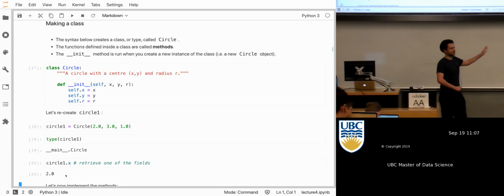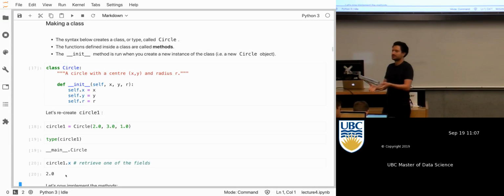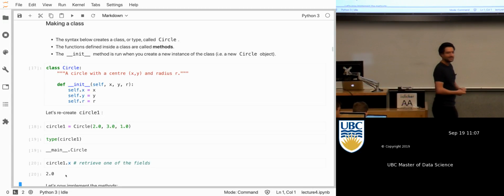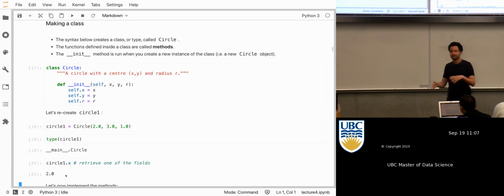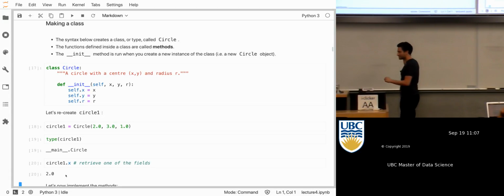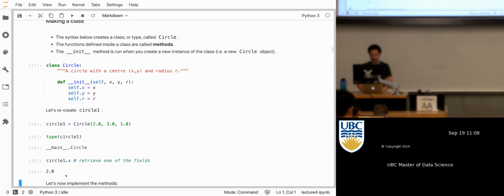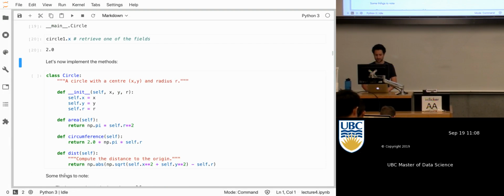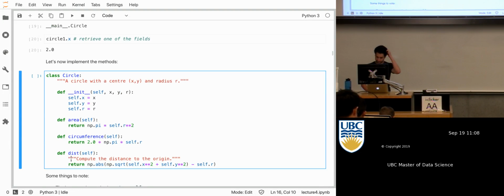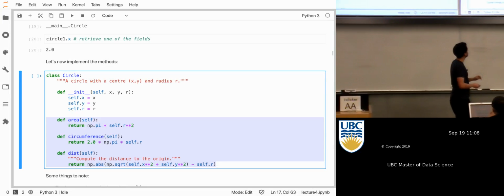And so far, this is not interesting. So far, this is basically the same thing as a dictionary. I can put 3 things in it, and I can get those 3 things out. It's slightly better than the dictionary because I can't get the names wrong, since they're now always called x, y, and r no matter what. But when it gets more interesting is when we put in these methods. So here are these methods from before. So again, these are indented inside of the class. So these are methods for the class.